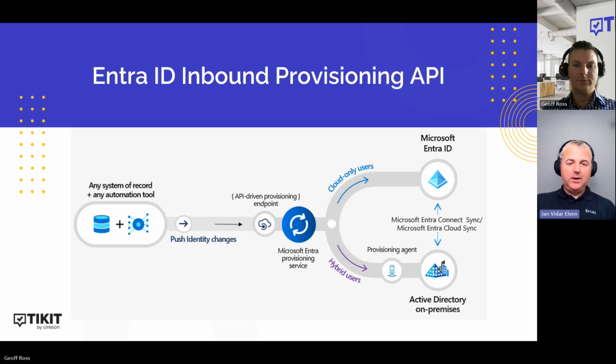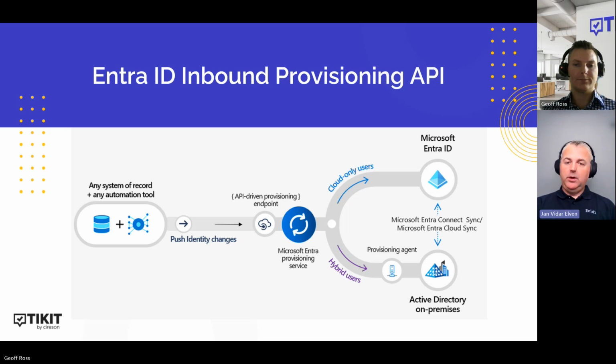And the Entra ID provisioning API supports both cloud-only users and also hybrid users. So depending on the scenario, if you have a local Active Directory and you synchronize accounts with Entra Connect Sync, you can create the users in a local organizational unit via the Entra provisioning service, which allows that via an agent installation in your environment.